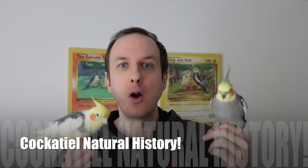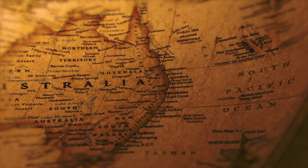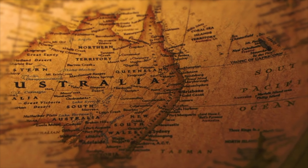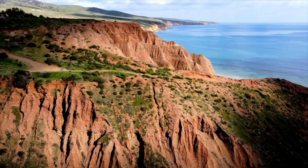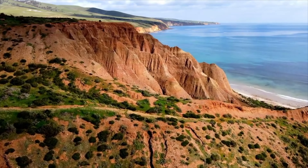I thought I'd start with a little bit about their natural history because it's kind of important when you're looking at their diet and behaviour. These little fellas are from Australia predominantly and they live a nomadic lifestyle in large flocks, going where there are basically water sources and food sources. Because where they live is kind of scarce, they need to move around an awful lot. That means they're opportunistic feeders, and you may have seen those news reports where Australian crops are getting totally devastated by huge flocks of these cute little guys.